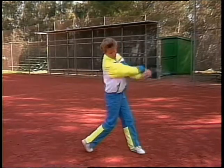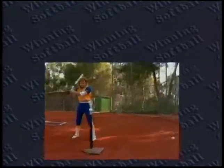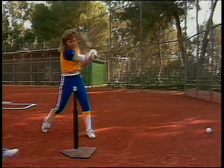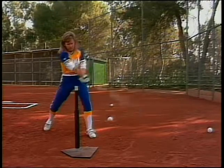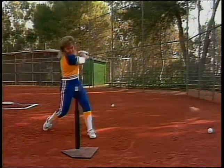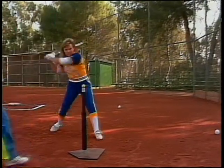It could be a baseball — swing at it and make contact. The reason we're using the wiffle balls is to make sure we save the fence. Many times you'll be at a field where they don't let you hit the ball into the fence. If they don't mind, you can go ahead and use baseballs or anything else.